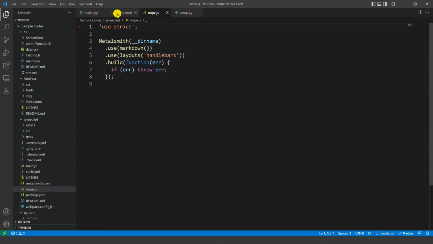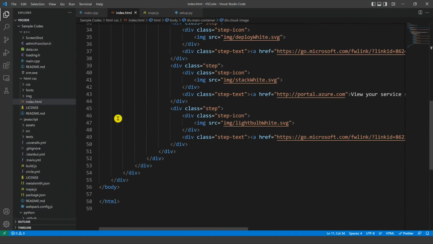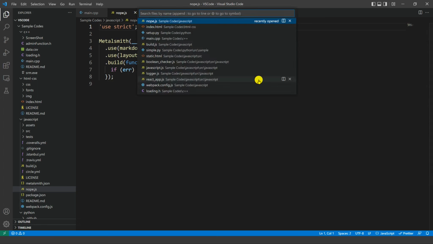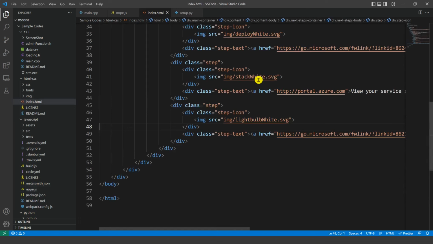I'm going to open this index.html, or actually let's close that, and let's see, maybe there was some error at line number 48. Okay, so I can do Control+P and then type index.html colon 48, and that will open the index.html file, and it will also move the cursor to line number 48. So let's see if it works. So press enter, and you can see the cursor is right here, ready to edit your source code.